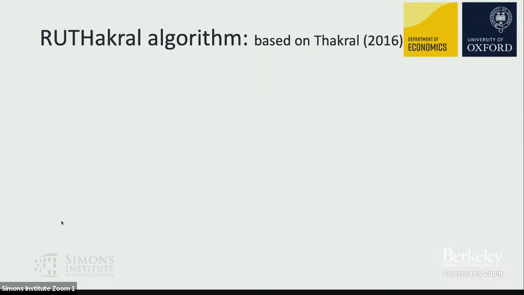So we have an algorithm to do it. I'm going to describe it to you because it's a beautiful algorithm. And we kept thinking about what it should be. And eventually I remembered this paper by Neil Thakral, who is currently visiting Princeton, but he's based at Brown. He is an economic theorist. And he came up with this algorithm when he was thinking about a problem of matching people to social housing. And we just took his algorithm with tiny modifications and applied it in practice. It's really elegant. Let me tell you how it works.